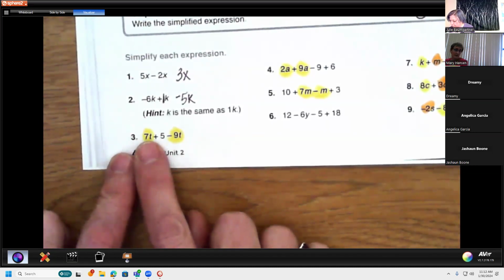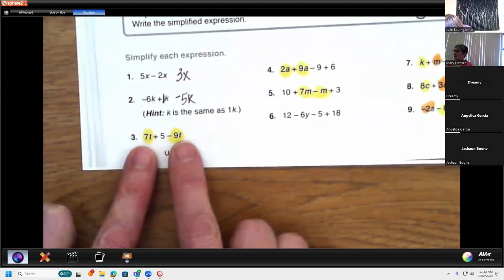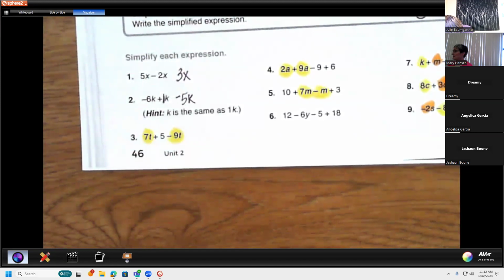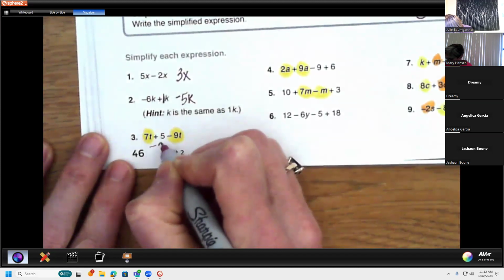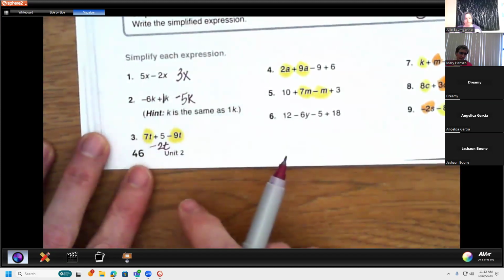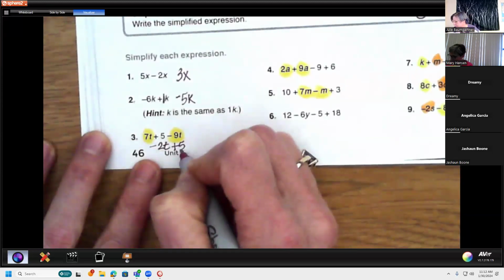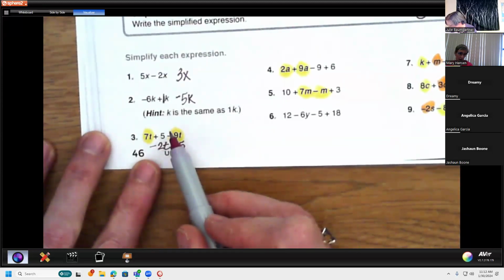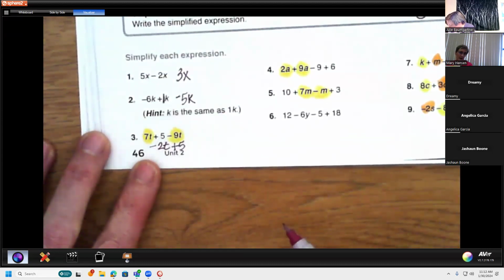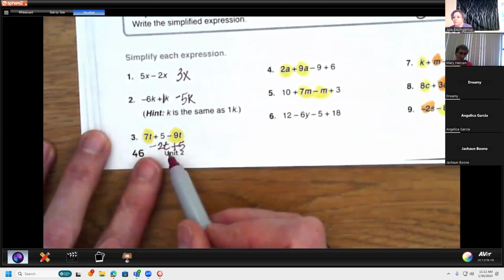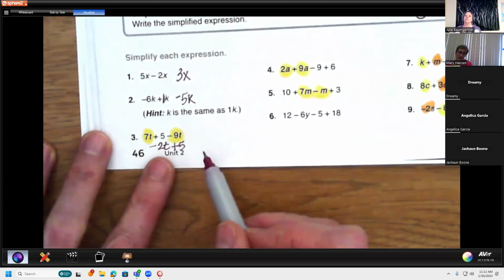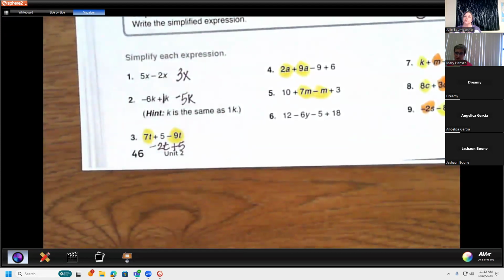And so if I have 7t and I take away 9t, think about 7 and subtract something that's bigger than what you have, you're going to end up in the negatives. And you're going to end up with -2t plus 5. Or you can change that subtract to add and change it to a -9. I can't put -2t plus 5 and get something else. That's like ordering hamburgers and French fries. They're not what we call like terms. We're combining things that are alike.